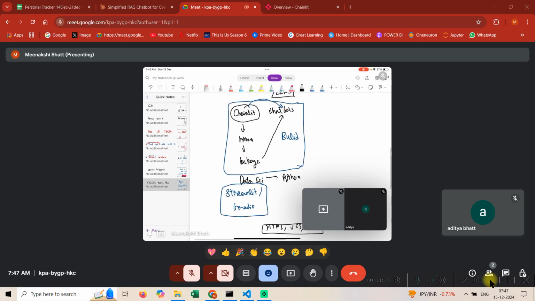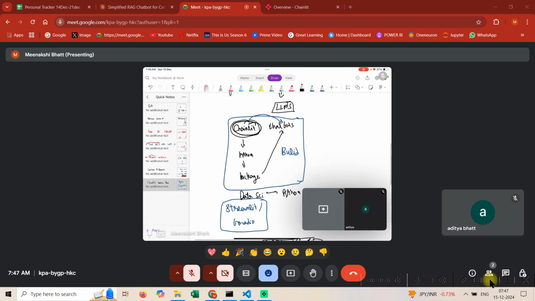But guys, always remember, Chainlit is just for your conversational AI. It's for your conversational AI, and I would say they have done a good job in helping you understand how to just get quickly started on a chatbot with minimal coding required. That's on the theory part of things.